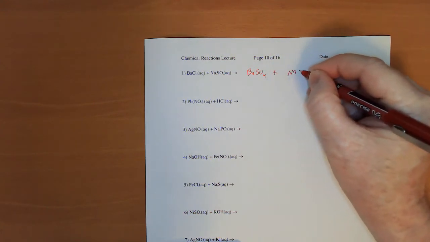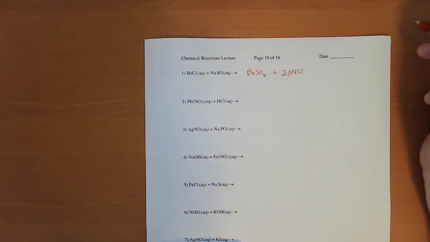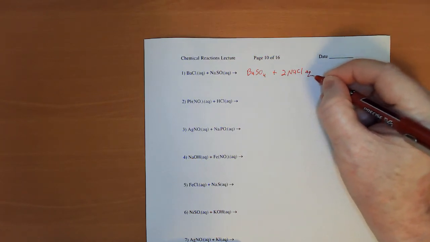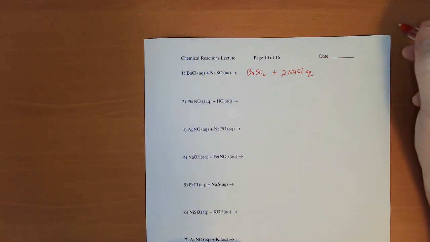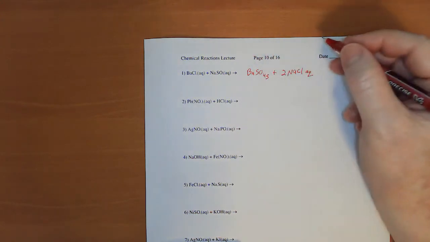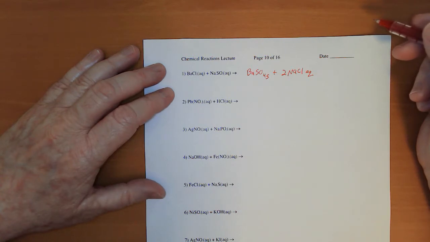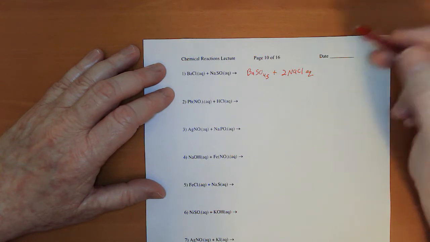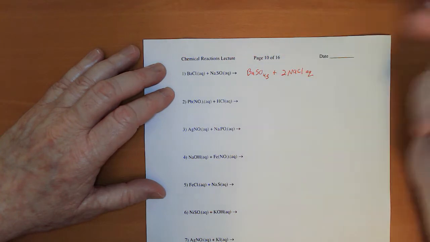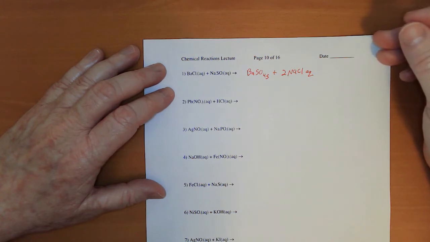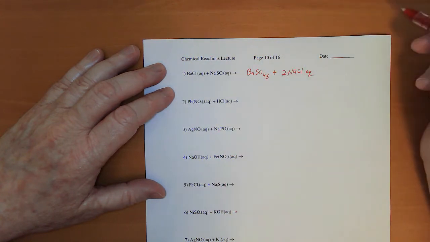BaSO4 and NaCl. We're going to need to put a two there. Group one sodium, so it's soluble, that makes it aqueous. Barium sulfate is a solid. That's a very famous precipitate in the medical world. You actually have to drink barium sulfate when you get a lot of cat scans, MRIs, gastrointestinal exams. They use it as a contrast when they're doing the exam, when they're doing the medical imaging. Even though the barium is highly toxic, it is not soluble. Your body doesn't absorb it and you just poop it out later on, that day or the next day.